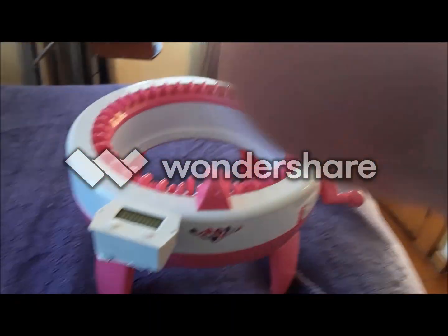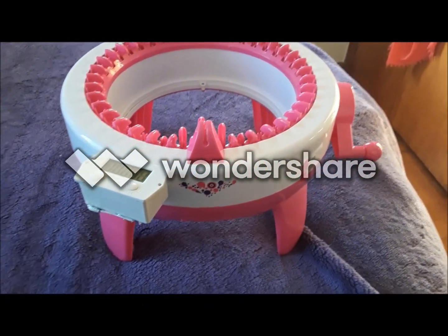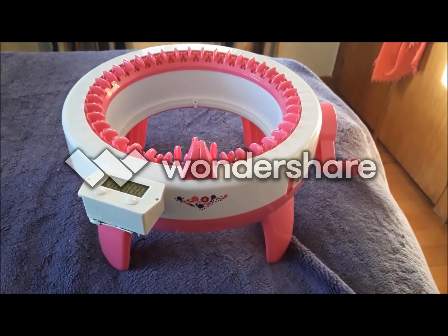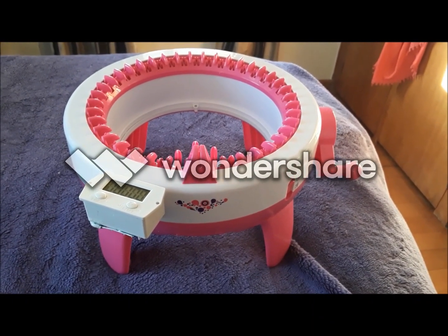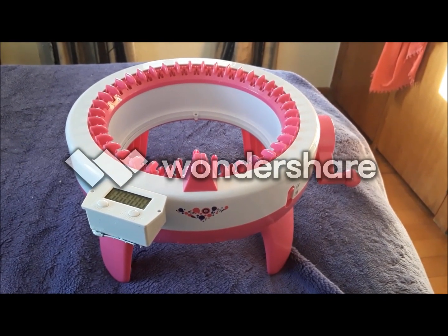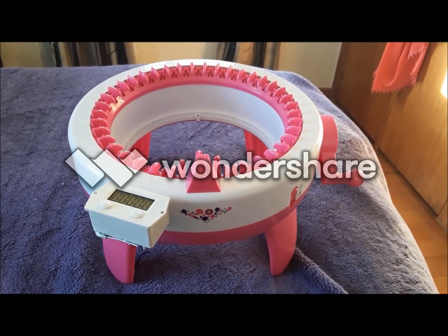So anybody who's looking at a good clock counter for their machine, whether it be a generic, pyramid, anything that doesn't have a counter, or your Addi clock's gone down, I think it's a really good option.